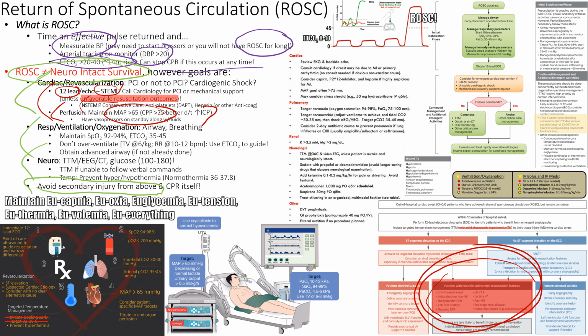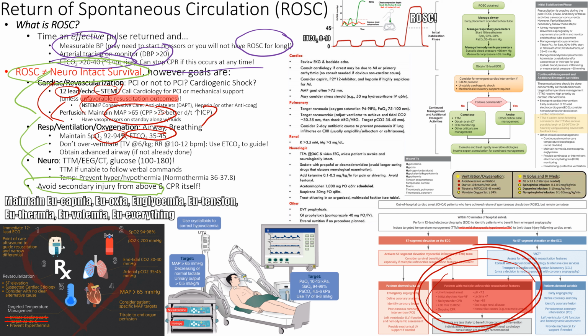And respiratory-wise, what things we're going to do, we maintain the end-tidal CO2, so we don't want that to start tanking down to less than 20, and that's another arrest, right? We want to make sure we are eyeballing it before it gets worse. Get SATs 92-94% because they had an insult to their brain. Or they probably had an insult to their heart too, would you say, right? You do CPR, right?